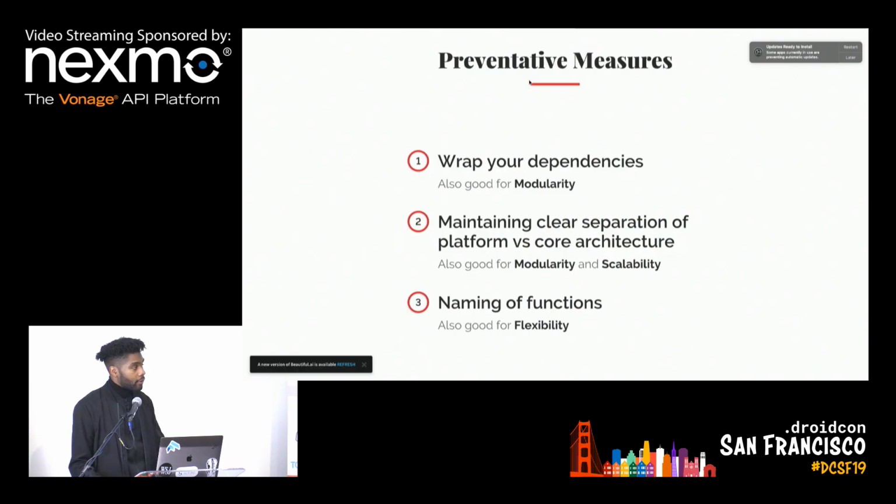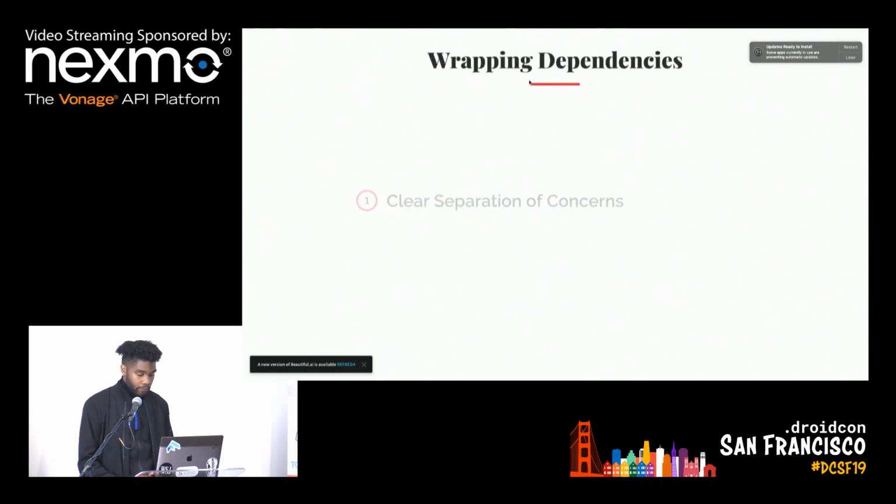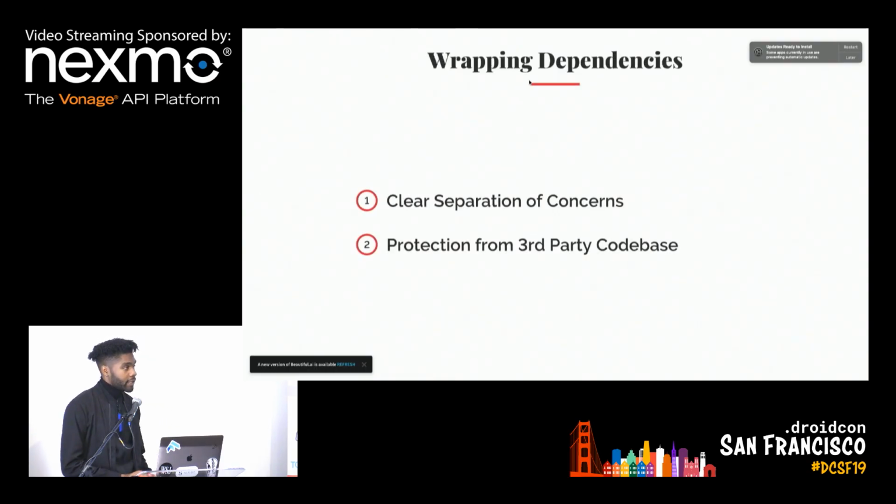So that being said, let's talk about what is probably the most important of these three, which is wrapping your dependencies. So at some point, you're going to eventually need to lean on others to help your product in your code base. So when we're thinking modularly, we always want our components to be represented and used through its interface and not its implementation. So whenever we're integrating a new library into the code base, just make sure that you're wrapping it with an interface to protect yourself against changes from the library. All right, so there's two main benefits we're going to get from this. The first is going to be a clear separation of concerns, and then the second is going to be protection from the third party's code base itself.